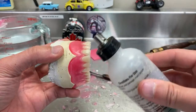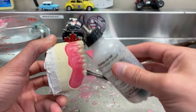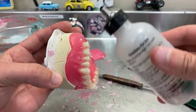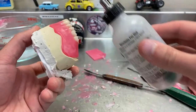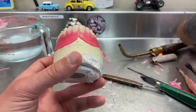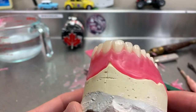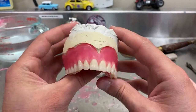Sorry, I was talking about Celine Dion and I forgot to talk about this. So what I did is I hit the necks of the teeth, and now I'm smoothing everything on top of it, all those scratches and everything, trying to blend it. Don't overheat it, because you'll be losing the details. And now, if you see, all these details are gone, except a little bit here, which is okay for now. And all you're left with is those roots under.